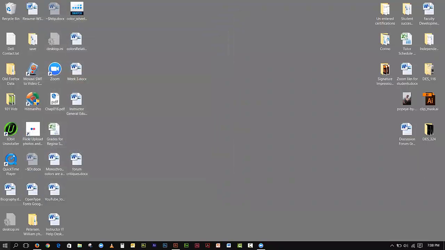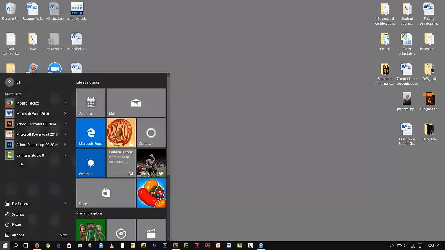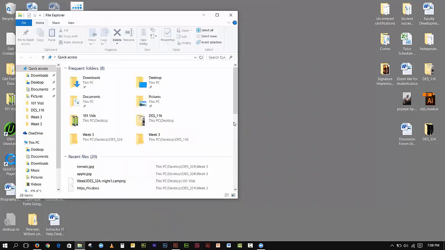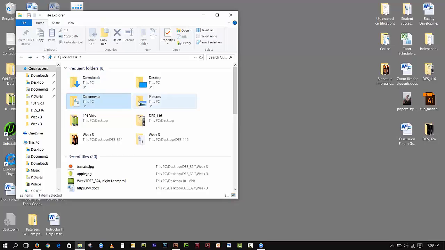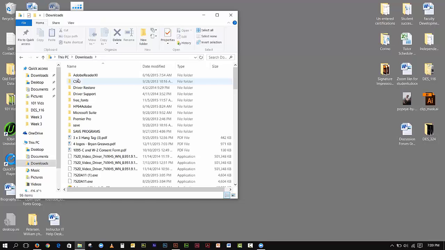So let's see here. Let's open this up, and let's go to File Explorer. Let me go to, would it be Documents, Links, My Pictures, My Videos? Because when I started with my Mac, I could navigate around it. I'm pretty good at what I do on that. But when I went to my HP and started doing the work, I'm like, oh man.